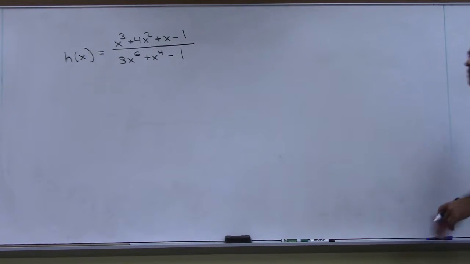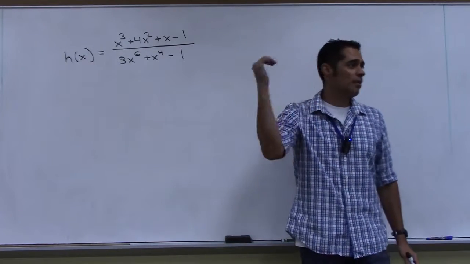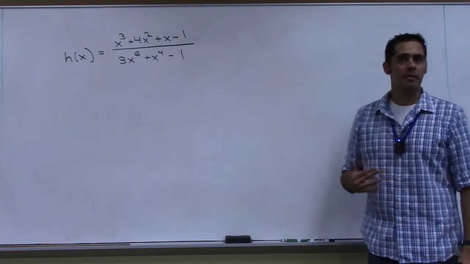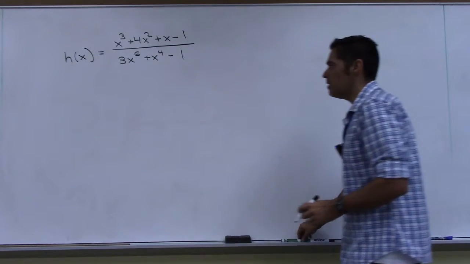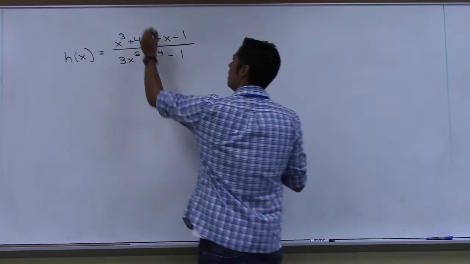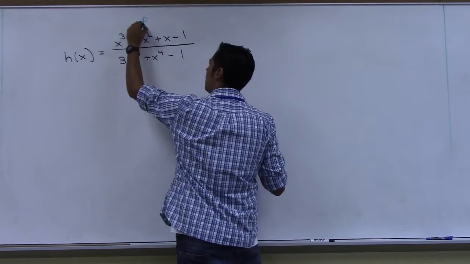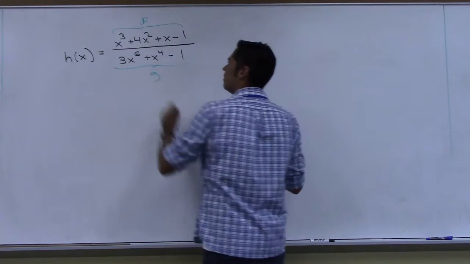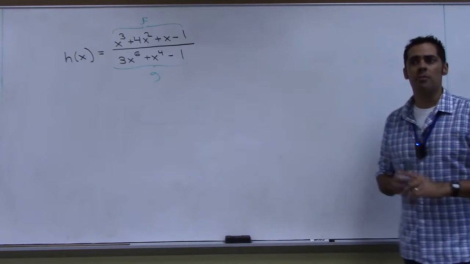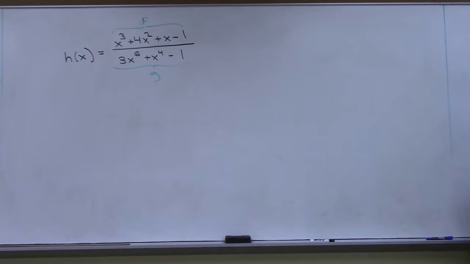That means we should be able to find the slope of the tangent line at any point on that graph if we can find this derivative. So is it kind of glaring that this is a quotient? Yes? And so what we can do is identify the top function, which we'll call f. It's everything we see up here, right? Everything. The bottom function here, which is g. And then we just apply the formula, f prime g minus g prime f all over g squared.